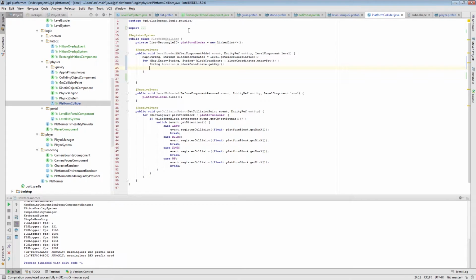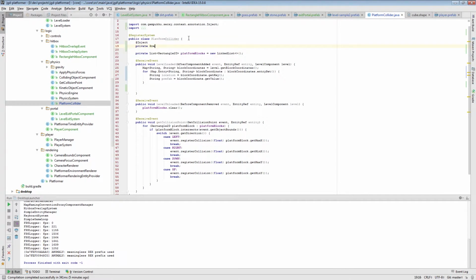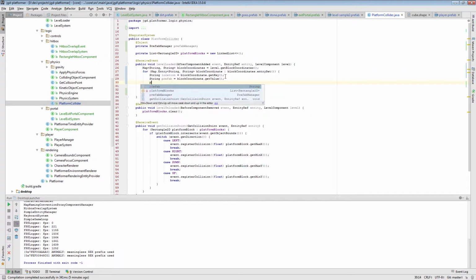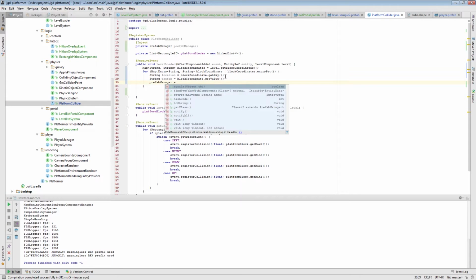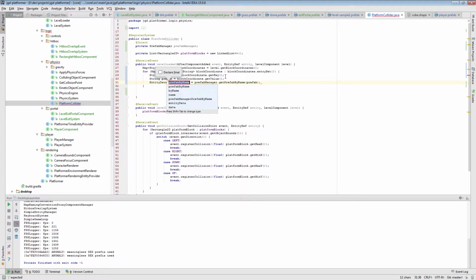Location and block coordinate prefab, and we'll have a prefab manager here, and we'll get the prefab manager, get prefab by name prefab.